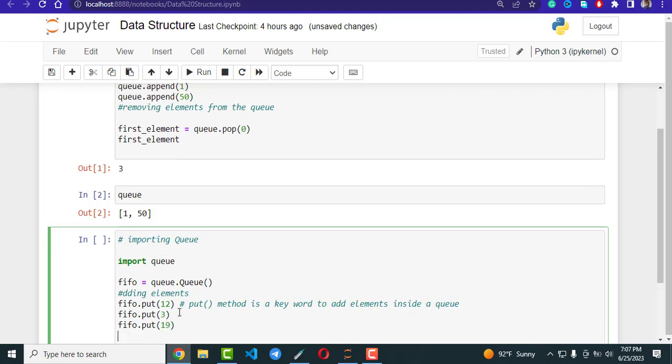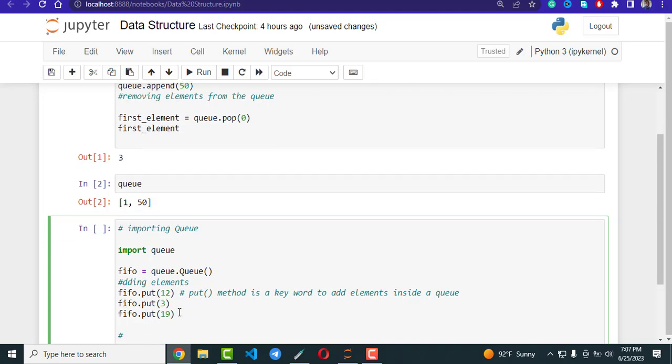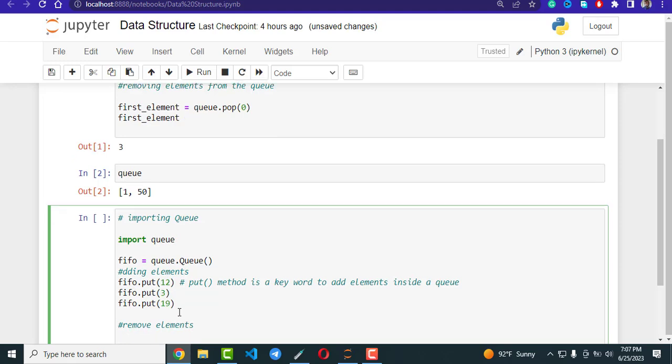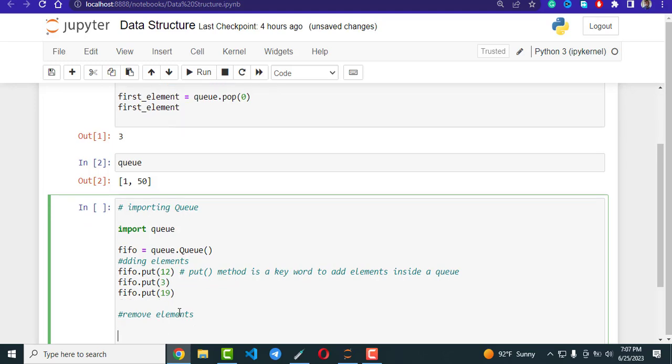Now, after adding elements, let us remove using the concept first in, first out. So removing elements from the queue using first in, first out. To remove the first element, let us create a variable first element, then FIFO dot.